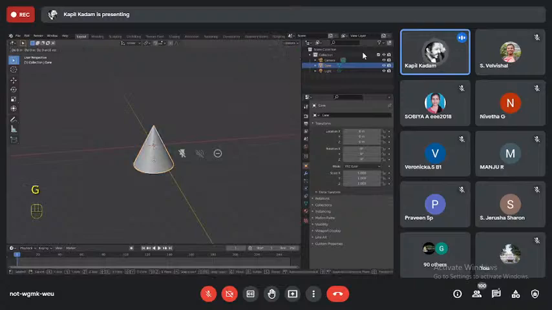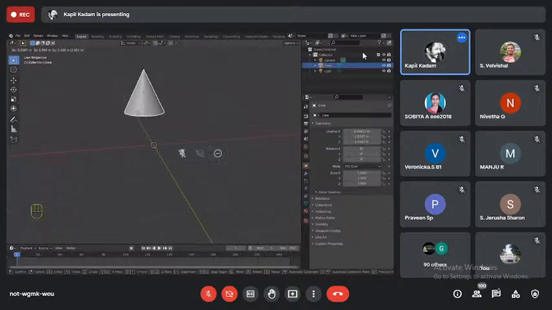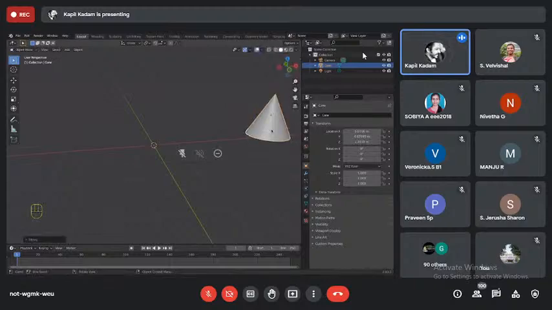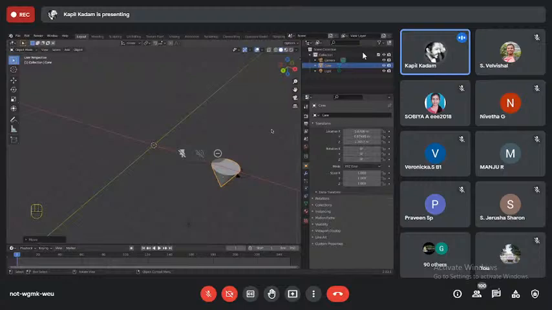If I press G, I can simply move this object in this 3D space, but with respect to this particular point of view that I'm watching. If you want to put it over here, you can simply click where you want to place your object.